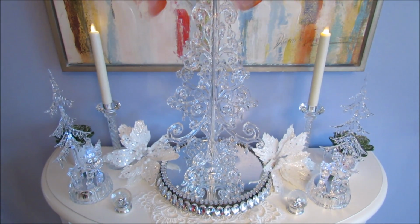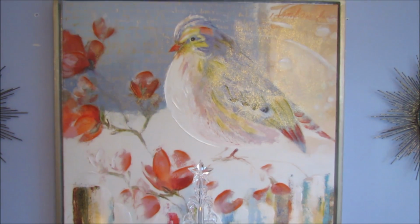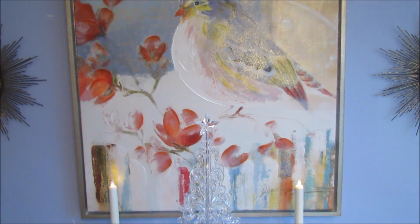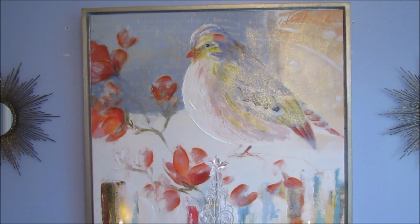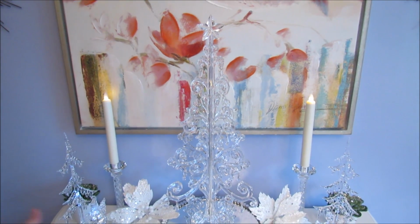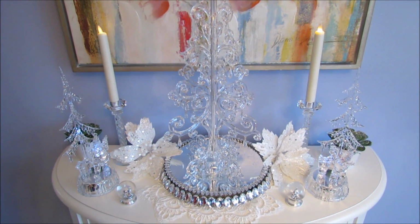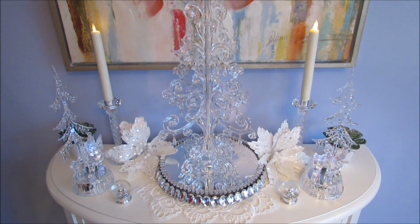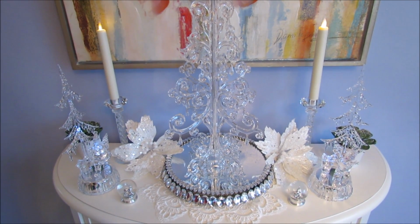They kind of work better with the bird picture. I did have something else there for a while, but it didn't seem to blend well with the bird picture, so I thought they worked a lot better. And this picture is from Pier 1, right? Pier 1. Mm-hmm. So pretty. The little Christmas tree and the little lighted side pieces and everything here is from a store in Northville called Garden Views. I think I need to visit this store. You do. It's a beautiful store.